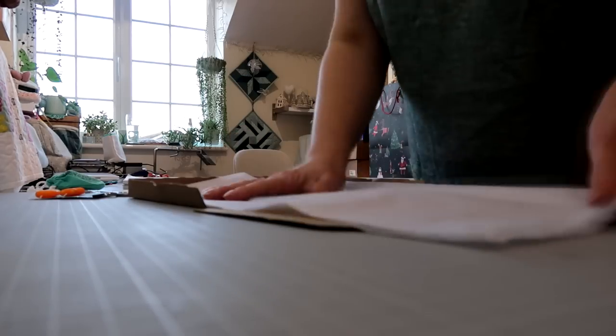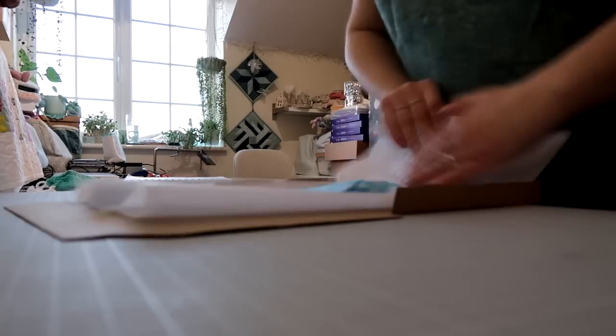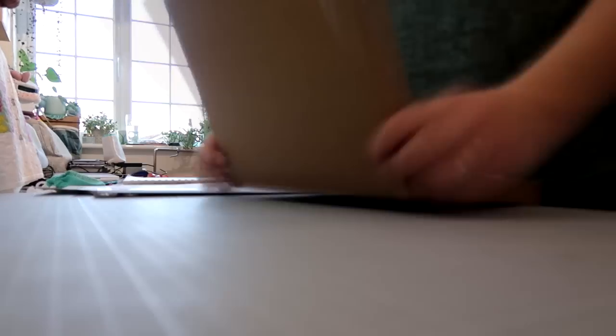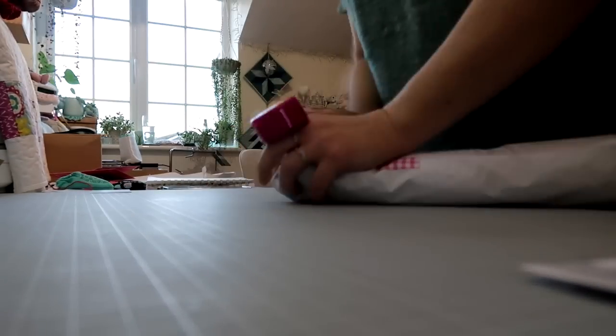I've made this case that I need to pack and post today and I've got a lot of orders that I need to pack and get posted. I did get some done yesterday but because I had the quilt club meeting I didn't get as much done as I thought I would. All the rest of the ready-to-go ones are going to be shipped today and then I'm going to be dyeing tomorrow. I can't dye any yarn today because Andy's in the garage doing our boiler. Once that's done tomorrow I can have free reign of dyeing. I'm going to dye the yarn clubs tomorrow, so I'm looking forward to that.